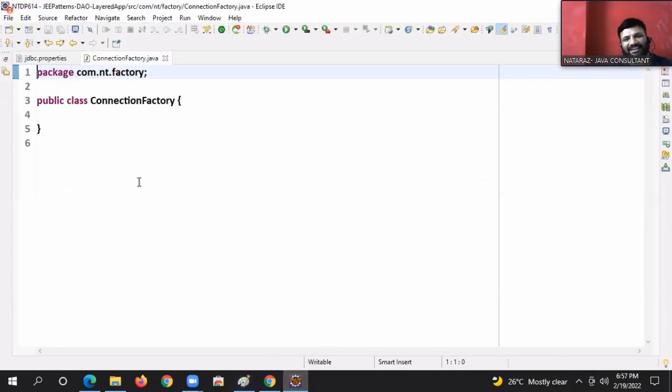Tell me, guys, for that one, it's better to have one static method in the connection factory, taking 4 parameters, creating and returning a connection object whenever you ask for it. Tell me how to read data from the properties file, and how to use that data for every connection creation asked by every method of every DAO class. How to write those logics in the connection factory.